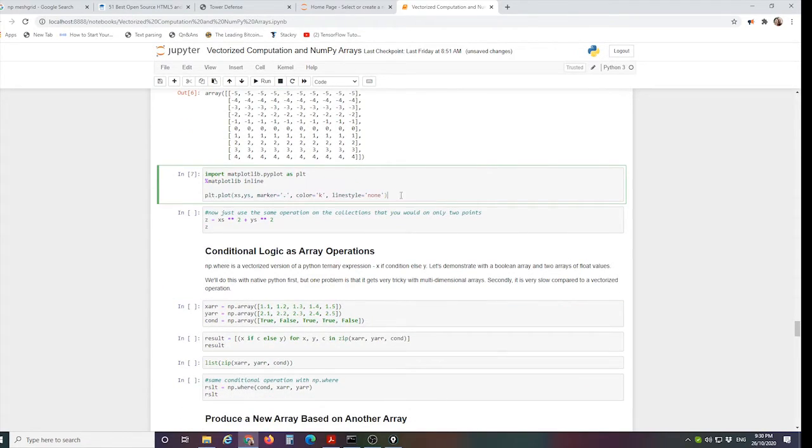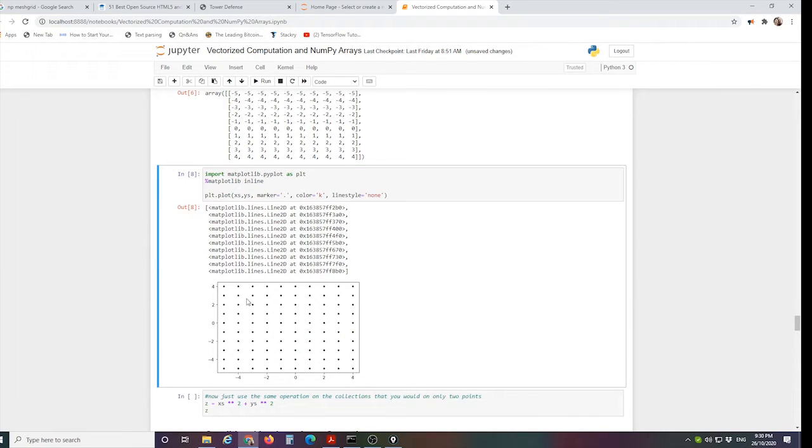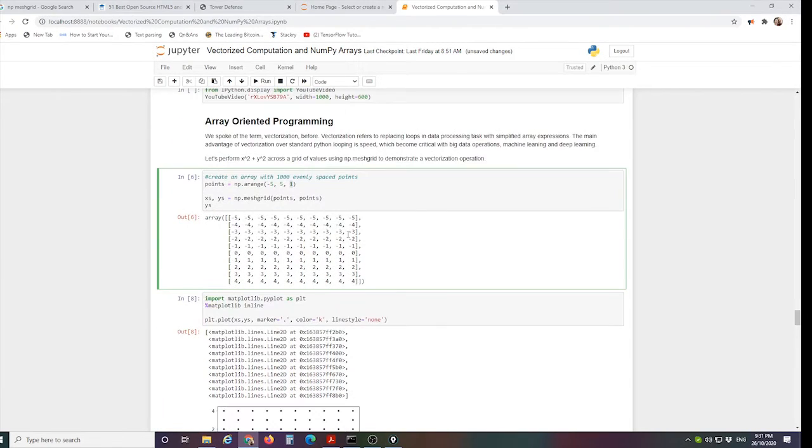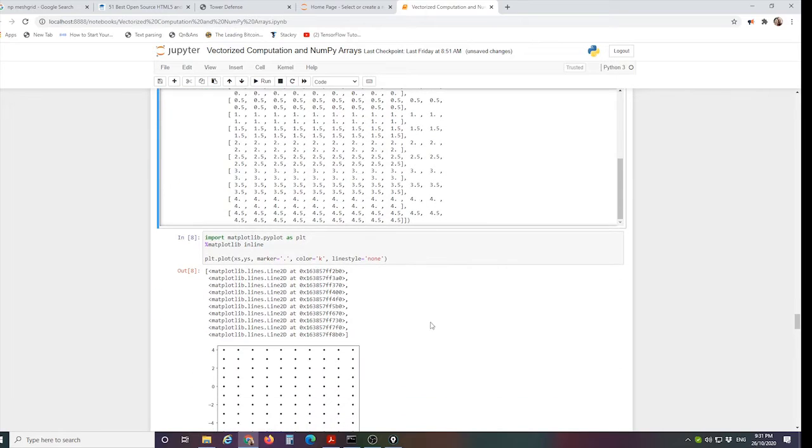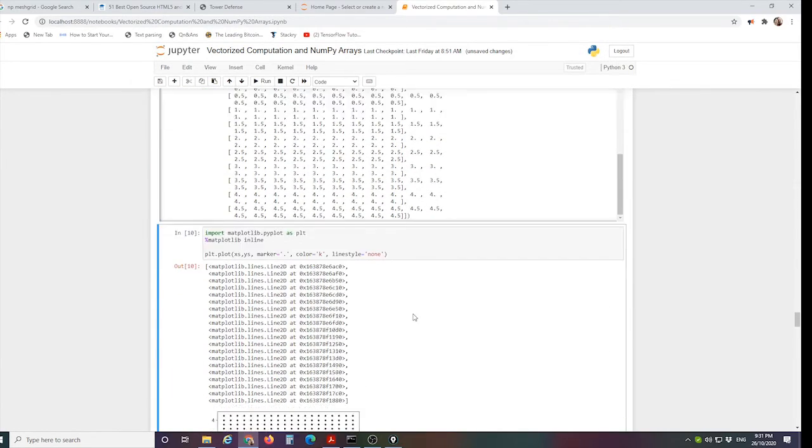So let me run this plot, and you'll see that we have 100 values now. This is the x-axis, and this is the y-axis. That's what meshgrid does. What we would like to do, however, is have more points here. Instead of taking steps of 1, we say take steps of 0.5 instead. That should create 200 points, shouldn't it? So let's run this again and see how our grid changes.